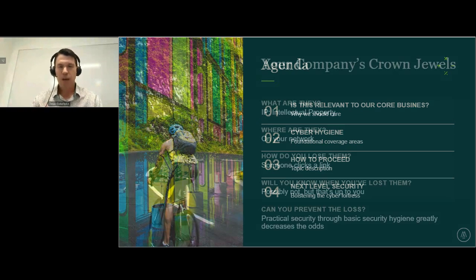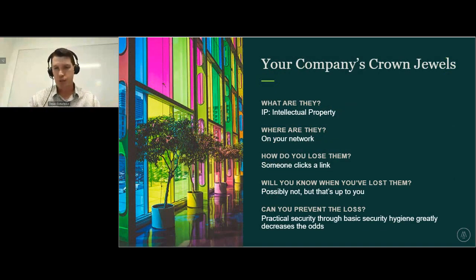So to start with, what are your company's crown jewels? They're your secret sauce. They could be clinical trial information, could be research results. It could be anything that distinguishes you from your competitors. It's how you provide value to the world. So you can bet that other people are interested in having them and potentially selling them. So the question is, where are they? Typically, they're on computers. They may be computers on your network. They may be computers in the cloud. But as we're going through this digital transformation, most companies' crown jewels are on their computers.